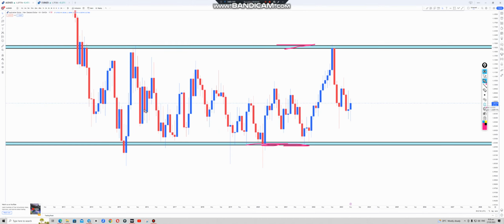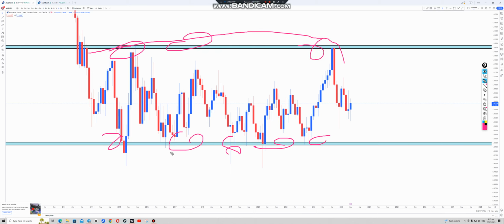So what else do we see here? We are seeing some form of what? Range or a consolidation over here. So this is a higher time frame range or a higher time frame what? Consolidation. Why? Because buy pressure has been protecting the downside and then sell pressure has also been protecting the upside over here. So this is a clear range or a clear what? Consolidation on this higher time frame.